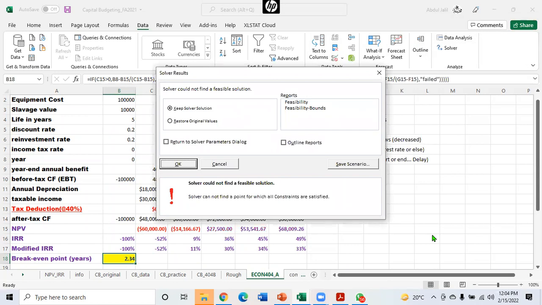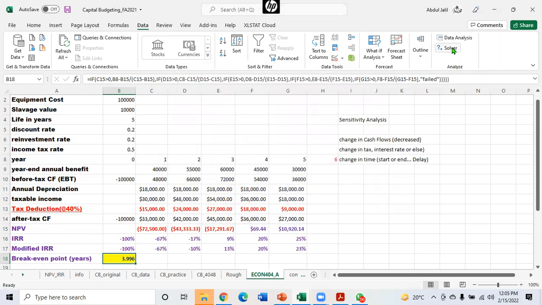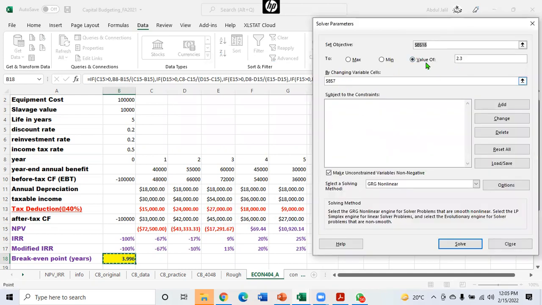Solver cannot, because what happens is solver actually tries to change different values and get the outcome. Even if tax becomes 0, solver still cannot reach that destination, because we have mentioned 2.30, but it reached the minimum possible destination, that is 2.34. So let's suppose I'm just going to do it again and use this value 2.4, then definitely it will get the answer, right? Just like I'm going to make it 2.4, right?